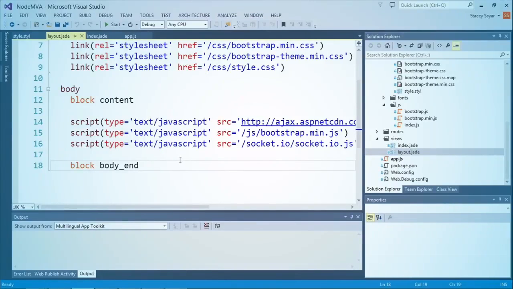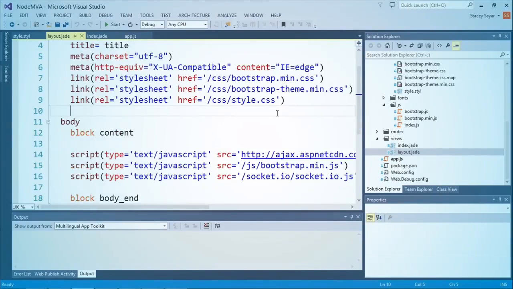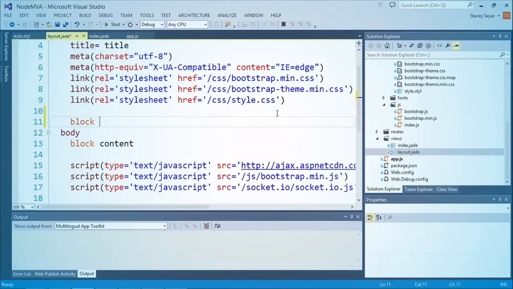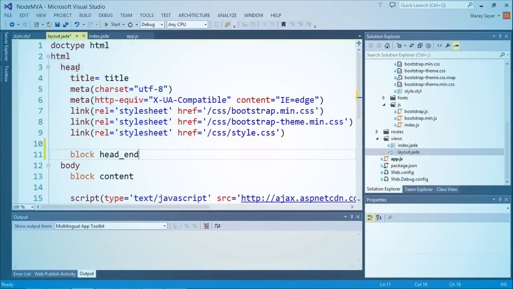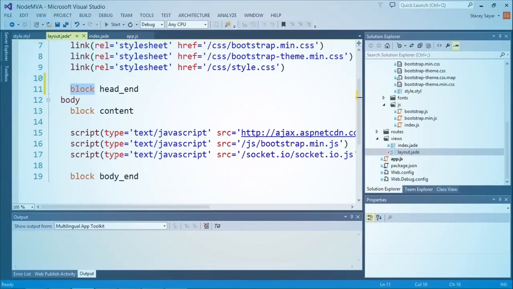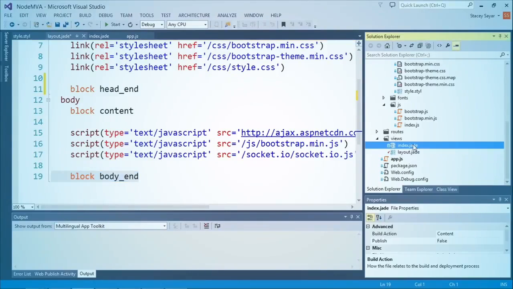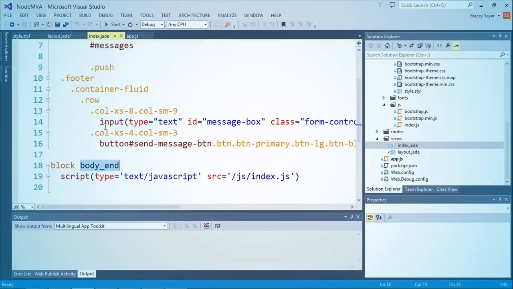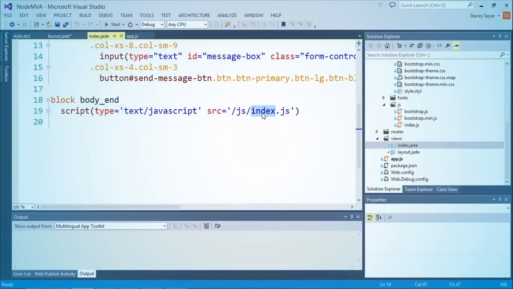So instead, what I like to do, and you can do the same thing for the CSS, we mentioned it in the last module, I like to add an empty block at the end of different elements that are important to a certain degree because they'll tend to be reused. The reason is that at the end, I want to be able to override this block to add something after the existing JavaScript files are there. And this is exactly what we did in the index.jade file. In this case, we're adding an index.js file, something specific to this page.